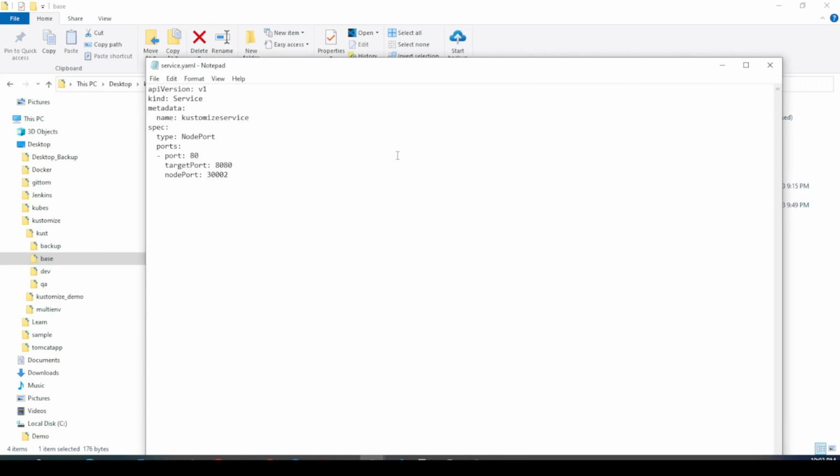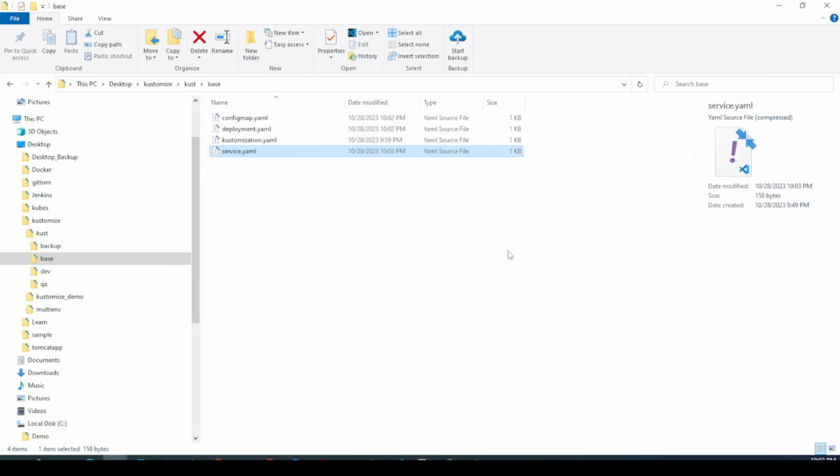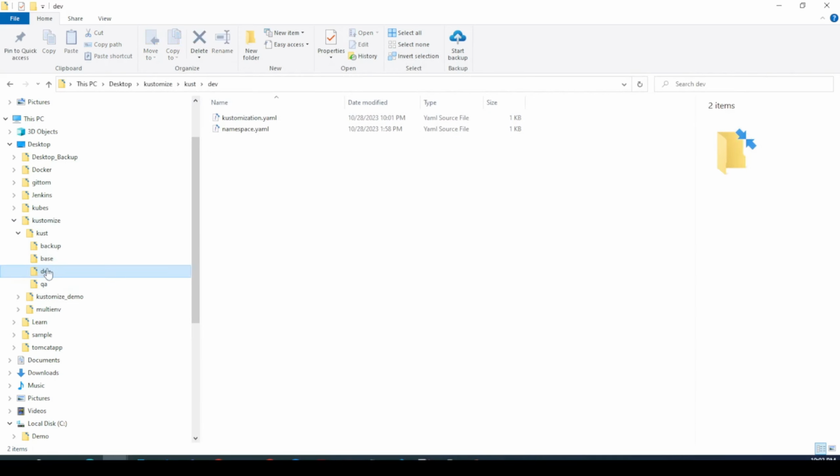Okay, so now exactly how we wanted to do it, we have done it. The base directory will have all your YAML which is not environment specific, and dev will have your environment specific files that will only deploy to the dev namespace. Similarly, QA has two environment specific YAML files that will deploy into the QA namespace. Let me go and run it.